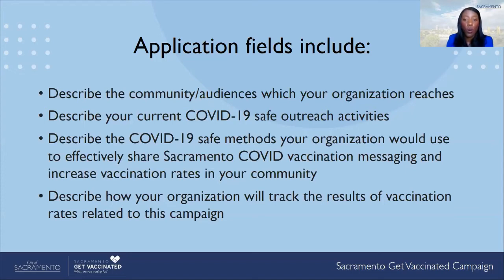We are interested in your creative methods to engage with populations that have experienced low vaccination rates. So again, please feel free to get creative, be bold in this space. We are providing applicants with the latitude to make the recommendations that you feel will most effectively reach the community, and most importantly, get people vaccinated. Last but not least, describe how you will track these results. I mentioned this before, but this is very important. We need to make sure that you are able to track where your efforts went.